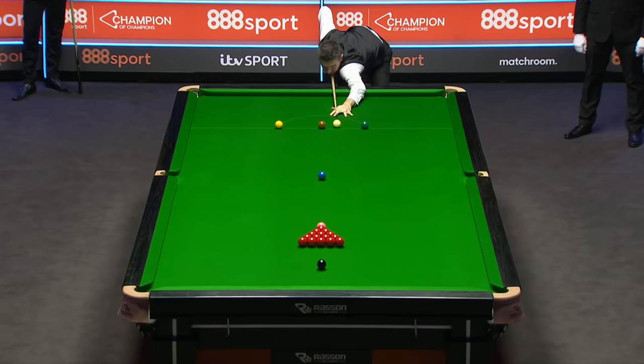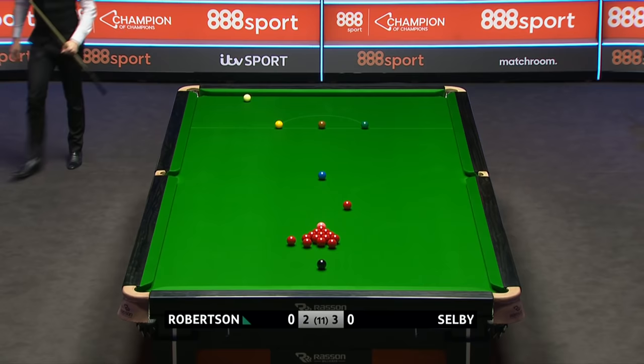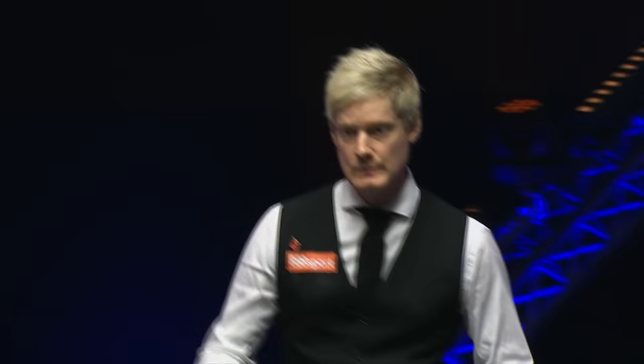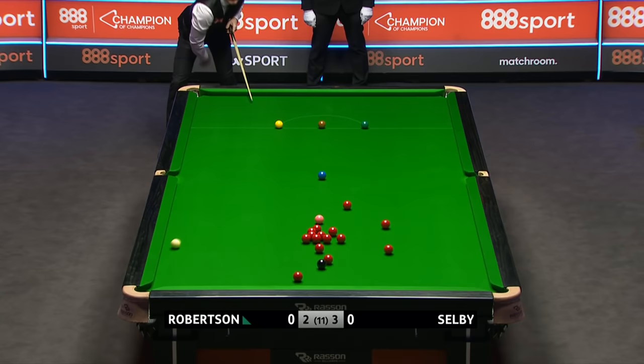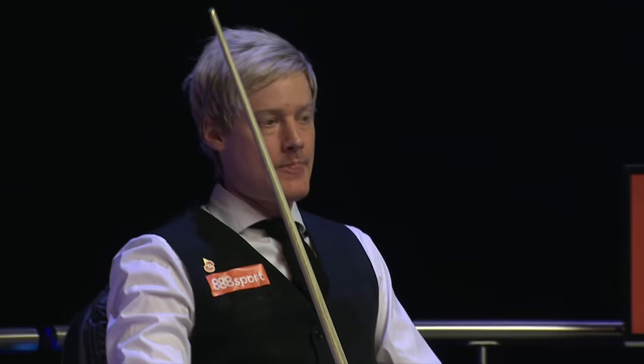The last time these two met on ITV, it was an absolute classic quarter-final of the Tour Championship in Llandudno in March last year. Selby had three centuries, Robertson had two, and it was Robertson who won 9-8 on the final black. If we went the distance tonight, no one would be shocked, although, again, as he did in the previous frame, he's left Selby a red from distance.